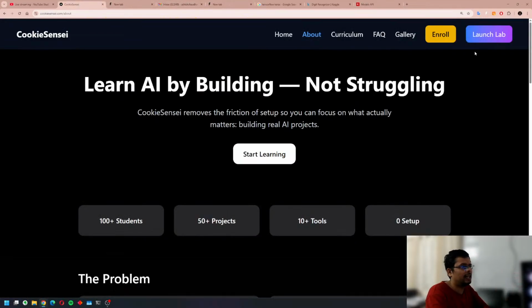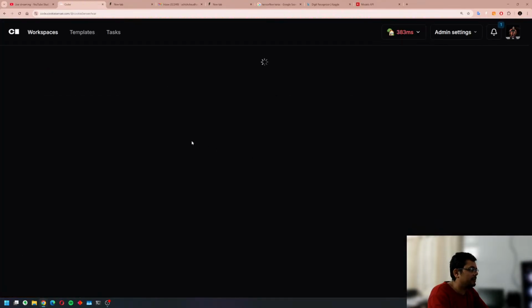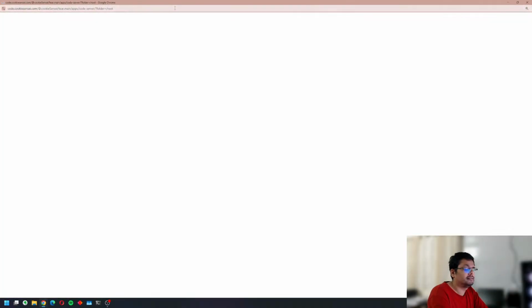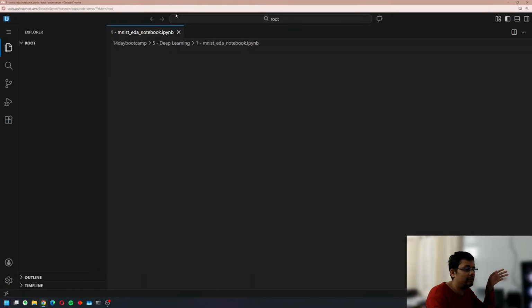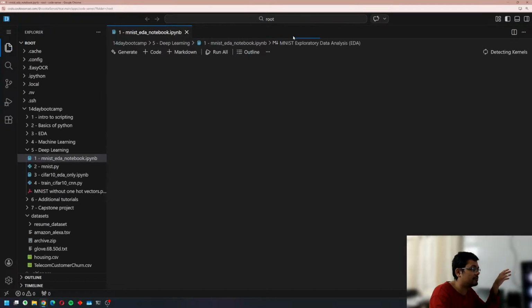Let's go into the lab section. I'm going to launch the labs, select the Docker container, and open code server. That's it. The entire GPU lab is ready. Because we are right now in the deep learning phase, we will be using the GPU virtual environments rather than the CPU virtual environments.